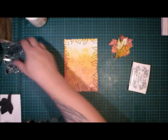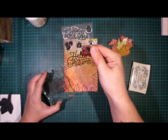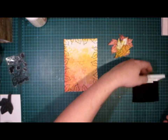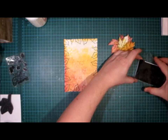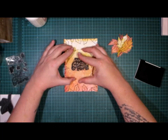I've got this Hello Autumn stamp, and it's from this little stamp set here, a Tonic stamp set, and I got that in one of the kits last year, I think it was. So I'm going to use this Hello Autumn and stamp that in the middle.